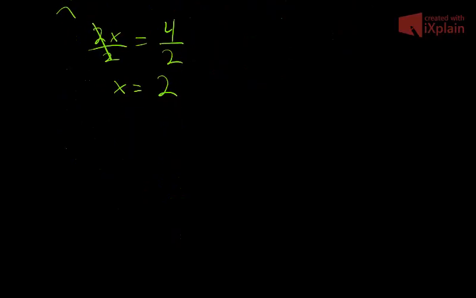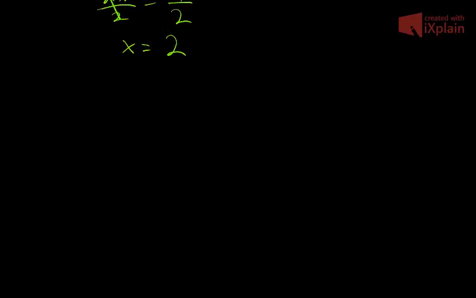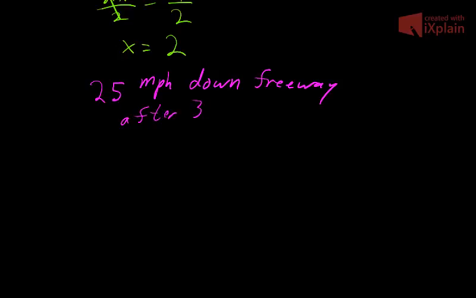We've done quite a few rate problems recently, so I'm not going to review that. We're just going to hop right in. I want to think about some problems that could involve rates, and one of those is going to be speed. So I'm going to say that I am driving 25 miles per hour down the freeway. And I could ask, after 3 hours, how far did I go? So the question is, after 3 hours, what is the distance?